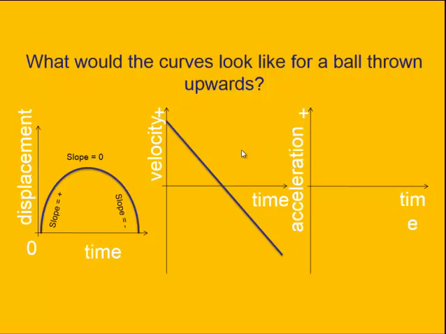We can see that the velocity, assuming it's not being slowed down in any way, on the velocity time graph, what we see is a constant gradient, and that gradient is caused by the acceleration or deceleration, or acceleration due to gravity. So that's why we have a constant gradient all the time, and that's shown effectively by the fact that if we look at the acceleration time graph, we have a constant negative acceleration, which is caused by gravity slowing it down.